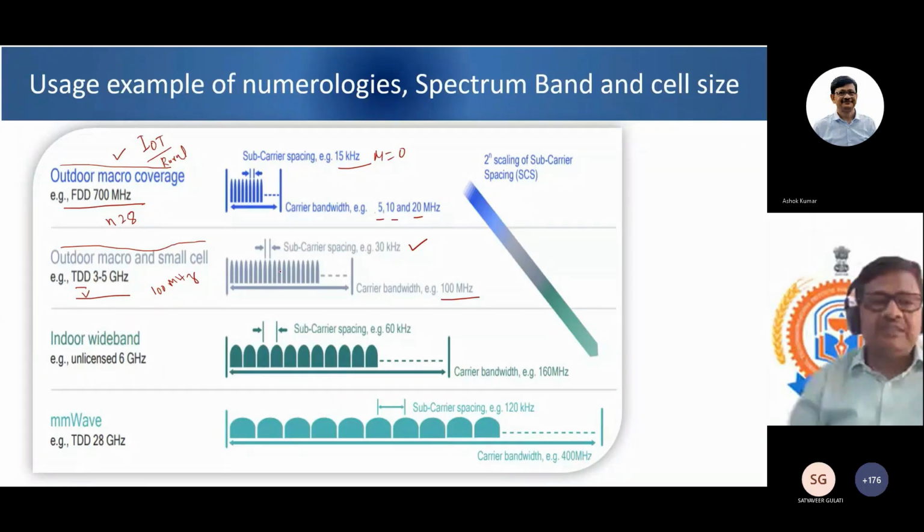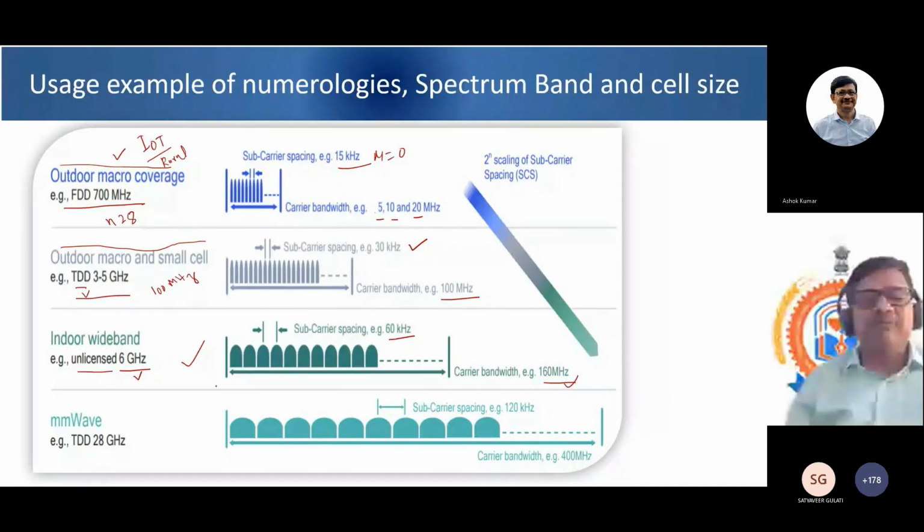Now, yesterday we had discussed that 5G can also use unlicensed band. The unlicensed band can be 2.4, or in some other countries they have made 6 gigahertz unlicensed also. So this is an example of that. Here you have about 160 megahertz of carrier bandwidth available. The recommendation is to use numerology 2, that is 60 kilohertz, for indoor wideband coverage. Since it is an unlicensed band, you cannot have outdoor coverage, although indoor coverage is a possibility and can be designed. Your base station would be sitting inside your home, just like your Wi-Fi box.